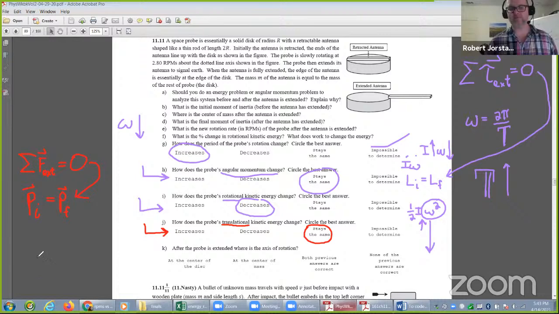Now, you may not be familiar with this, but if the mass isn't changing, if the mass is constant, hopefully you could see that the velocity then remains unchanged. If the mass remains constant. Do you agree with that? The mass will cancel out.